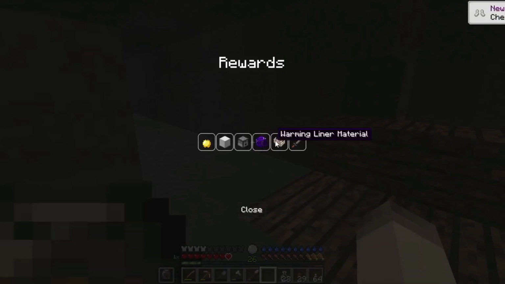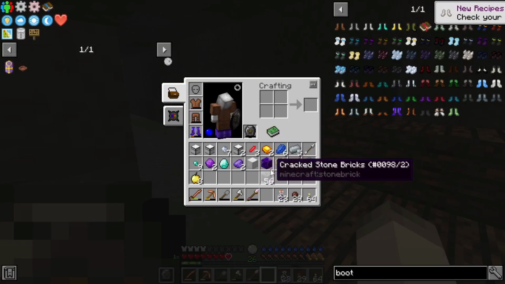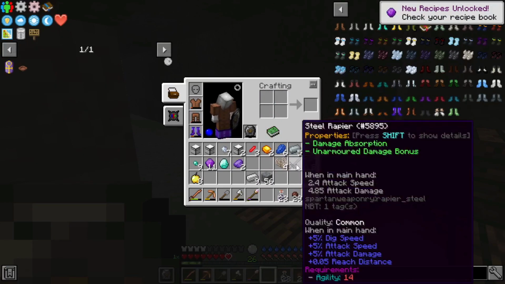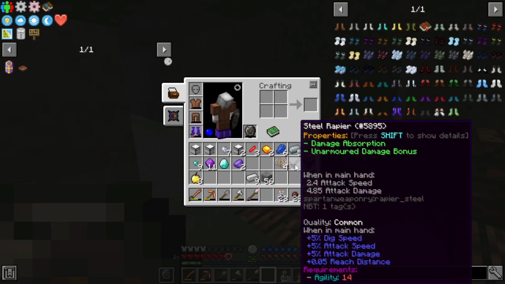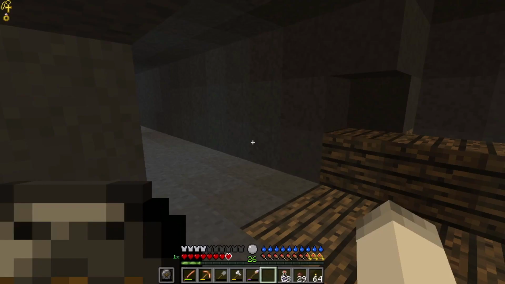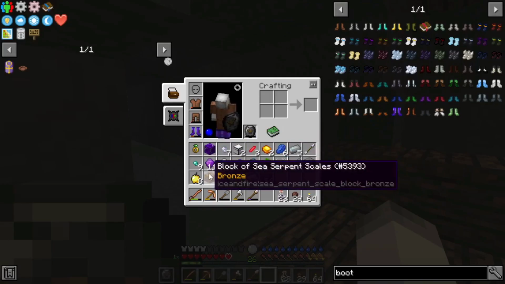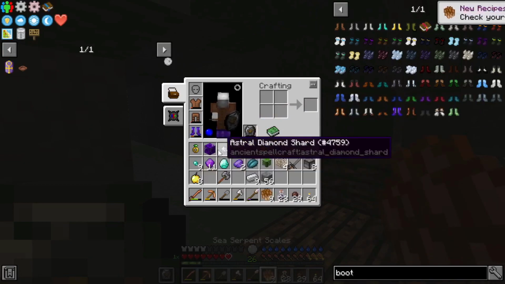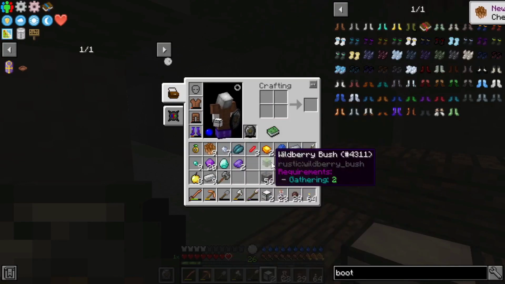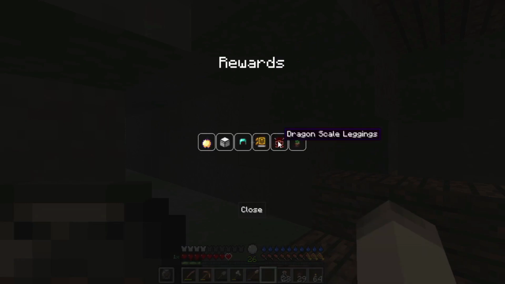We have 6 Loot List 1. Steel Rapier, Warming Liner. That's great. Blocks of Iron. Blocks of Amethyst is actually really good. Dispensers. That's not a bad weapon. So we have Tier 1. Wildberry Bush. That's nice. Tier 3. Another block of Amethyst and a block of Sea Serpent Scales. Those are useful for some quest type stuff later. And we have 2 Tier 4s. Yeah, that is some good stuff.